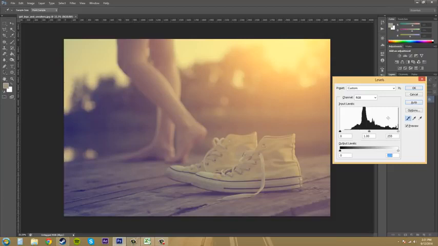Levels is a very important tool when using color correction. Curves and contrast and brightness and things like that all combine together to help you make really awesome looking color corrections. And clients love it when you take their image and make something a lot better. Color correction is one of the most impactful ways to do that and get them to be like, wow, that looks really awesome.